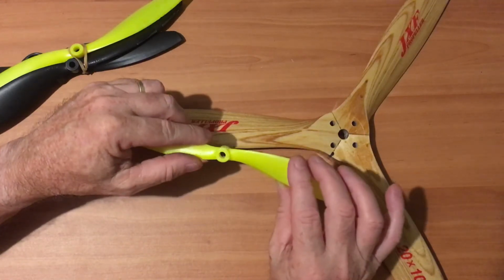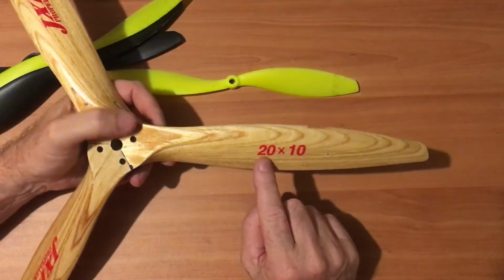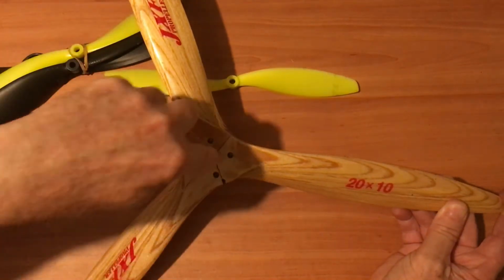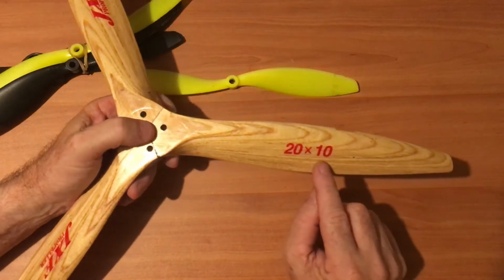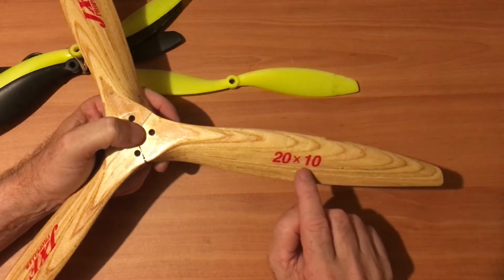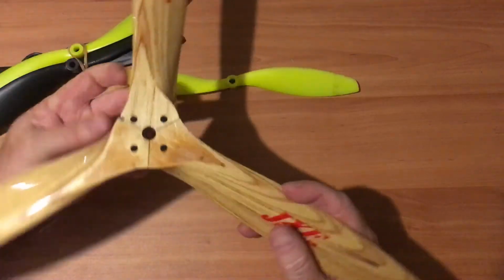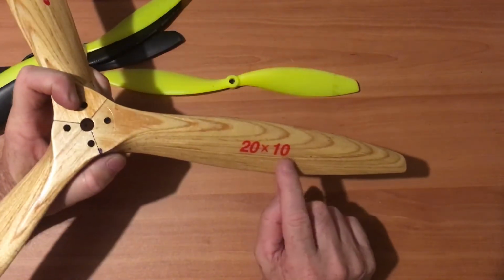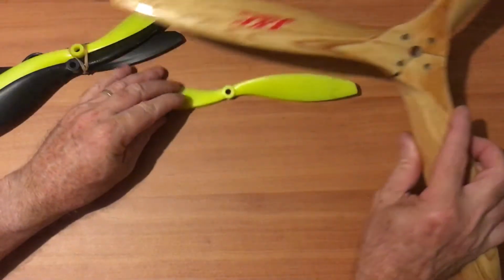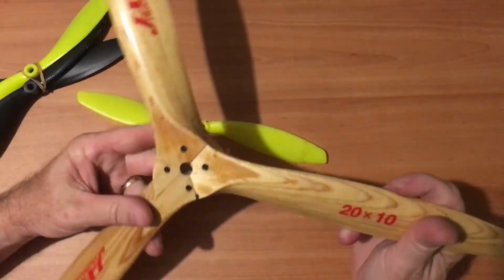Now the pitch is the angle of the blade. And this one, 20 inches by 10 inches pitch, 20 inch diameter, which would be from the arc in the center, by 10 inches pitch. So that is easy. It's the pitch that's the interesting part. It just means with every one revolution of this propeller, it would move 10 inches forward. So you can take your students through what it means to have fine pitch propellers and coarse pitch propellers, but that's just the numbering.